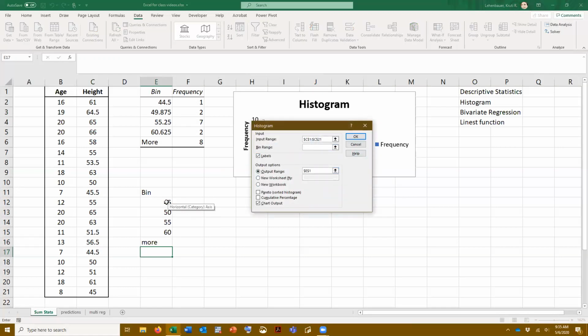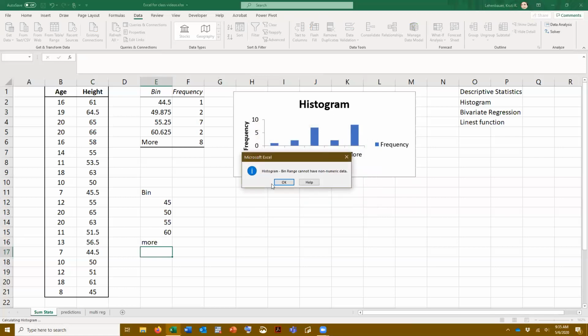I have my own bin range, right? Sorry, we're going to choose it like this, okay? Because E11 is important. And I'm deliberately doing this because I want to show you something. And let's say that we want the output to come out on E20, which is this cell right here, okay?